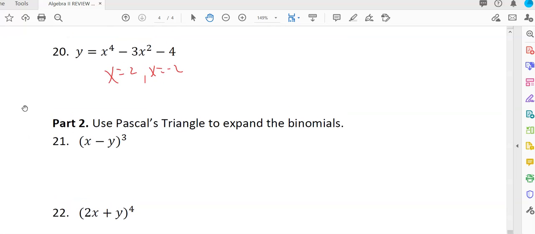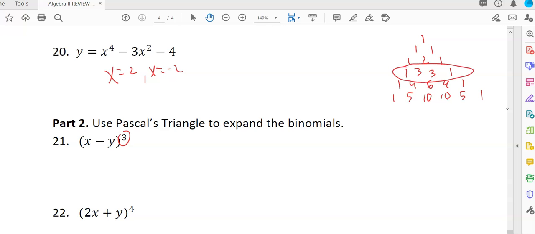So first you have to have Pascal's triangle available. So 1; 1, 1; 1, 2, 1; 1, 3, 3, 1; 1, 4, 6, 4, 1. You're adding up two terms above it to get the next term. So 1 plus 4 is 5, 4 plus 6 is 10, 6 plus 4 is 10, 4 plus 1 is 5, and 1. Let's see, third power means fourth row: 1, 2, 3, 4.